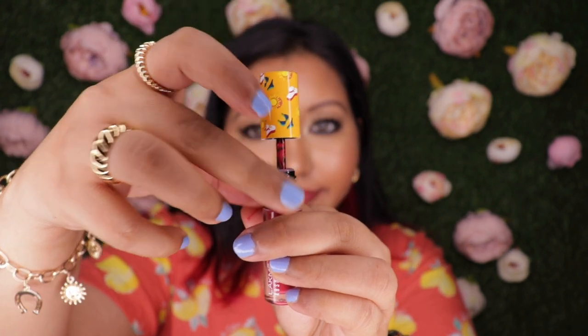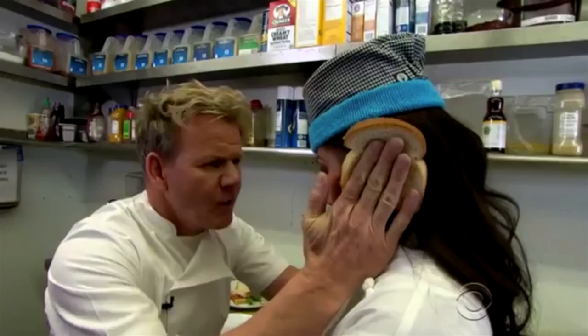So yeah, that's how it is, and it's already leaking as well. Wait, let me just clean up a little bit. I actually thought that's how the product is, and then I was like, okay, something is not right, because too much product is being gooped up on my lips, and that's not how it's supposed to be. And that is when I realized that it is actually a damaged product, and that's not how it's supposed to work. And then I pulled the cap out of it alone, and I was like, okay. So yeah, that happened.